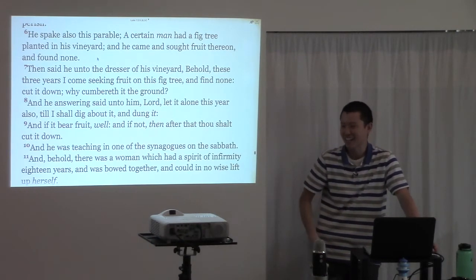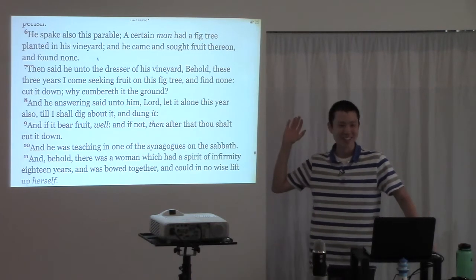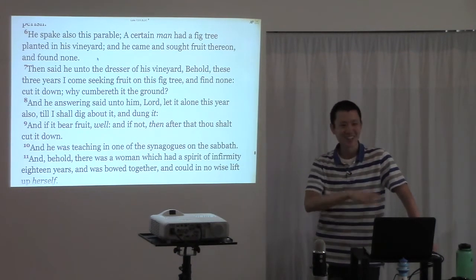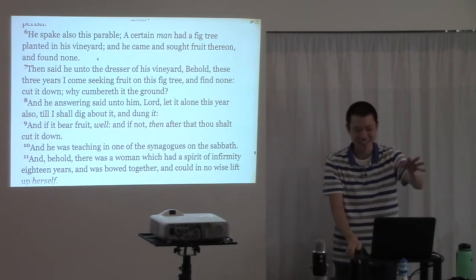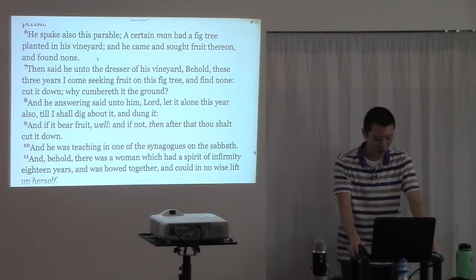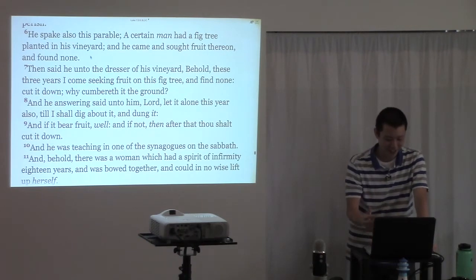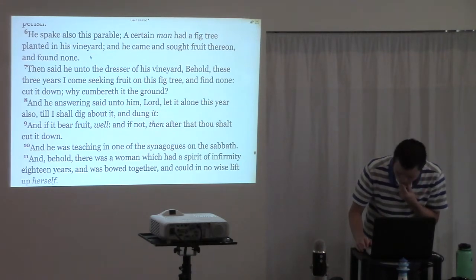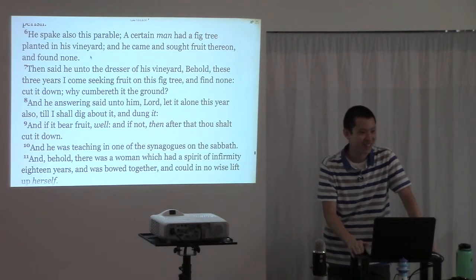You're shoveling the dung and putting the dung. I remember we put chicken poo on the lawn, and this time I bought the non-chicken poo fertilizer, because for a week or two the place was just smelling like poo. But it did good for the grass. That's why you can see some stronger patches now, because we put that dung on the lawn. We let it alone so that it would bear more, in this case, more grass, what are they called? What are grass leaves called? What's the word I'm looking for?